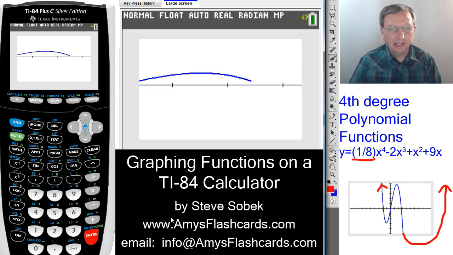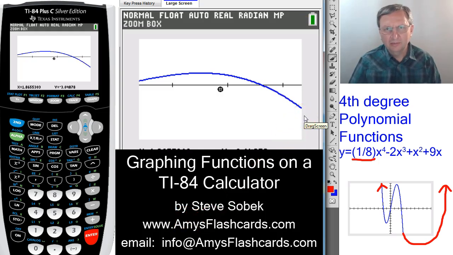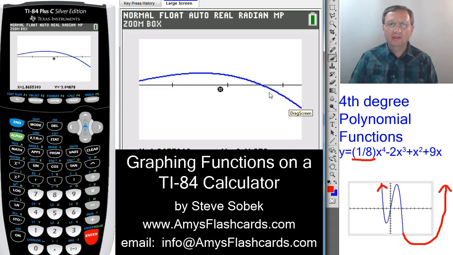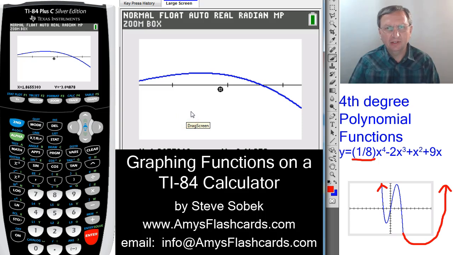Now we can see what's happening close up in that particular region. Maybe the implicit domain of the variable of that particular word problem focuses in on that region, and all the other intercepts are outside of that range and we're not concerned with them. So this would be a nice maneuver to pull. A nice box zoom comes in handy more often than you might think. So there's a box zoom. I wanted to show you that, and that's good for the fourth degree polynomial function. Let's move on.